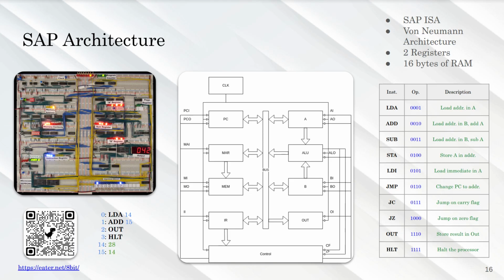Then the second instruction is going to do an add 15. The add 15 says that we're going to load into the B register the content at address 15, compute an add operation, and store the value in the A register. So 28 plus 14 is 42. Then we need to communicate this information to the outside world, so we have this out instruction. When we have this out, it's going to store the value in the out register, and we halt. Halt just means, okay, we're done, we can stop, and the results are done.